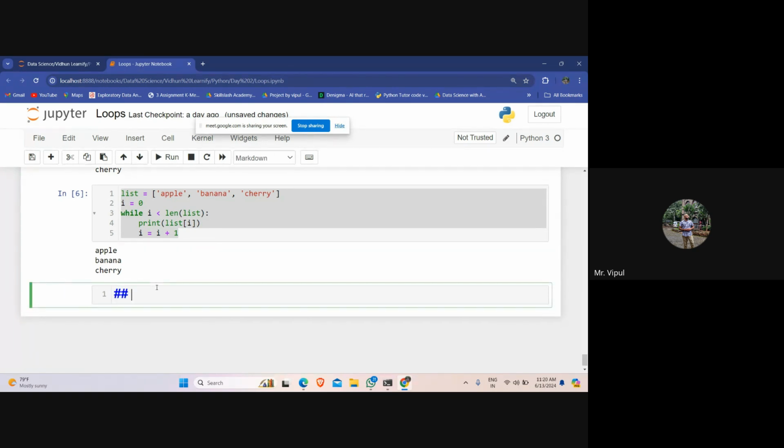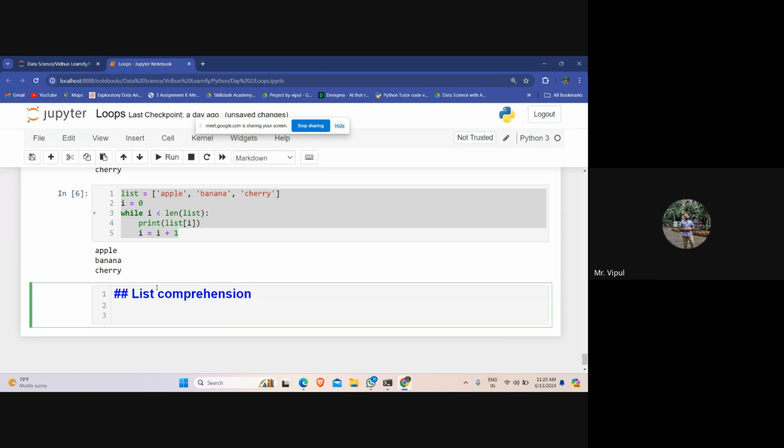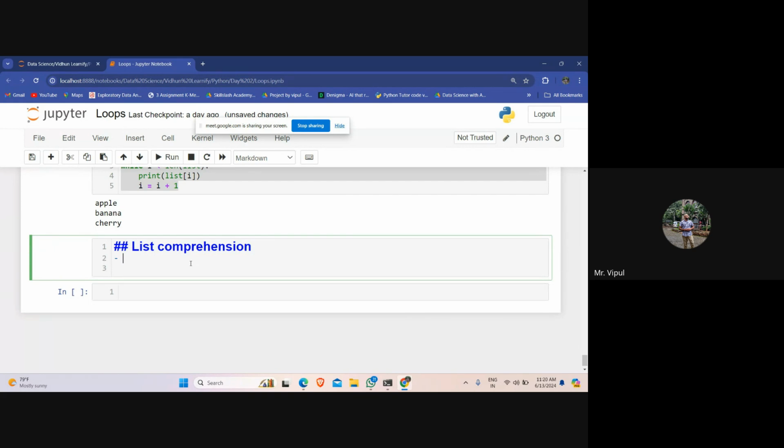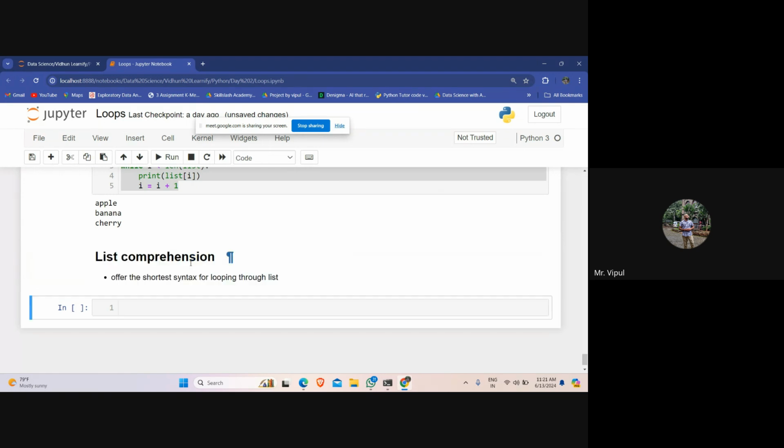And last but not the least, we have list comprehension. It is one of the shortest syntaxes for looping through a list. Now what you can do is write list = apple, banana, kiwi, cherry.